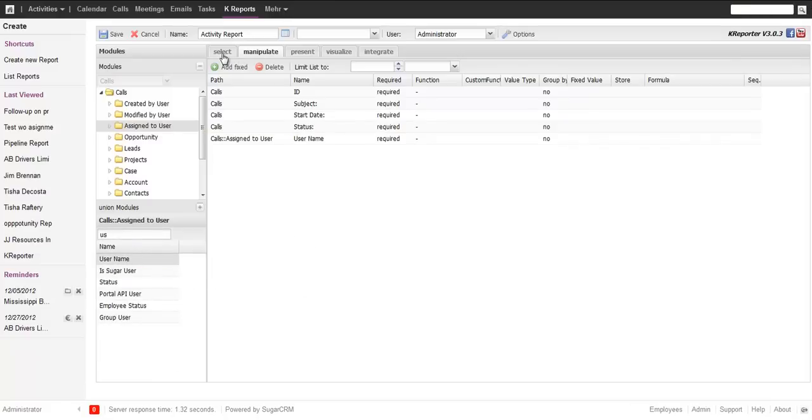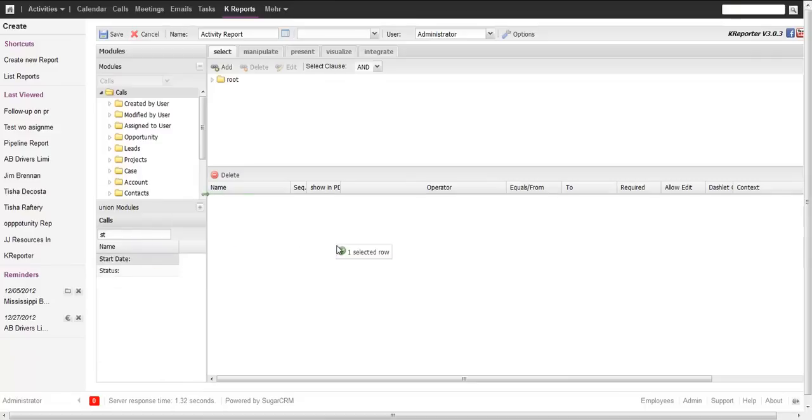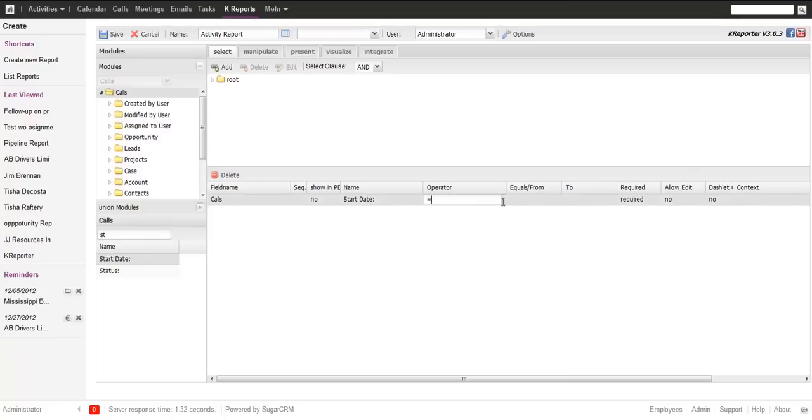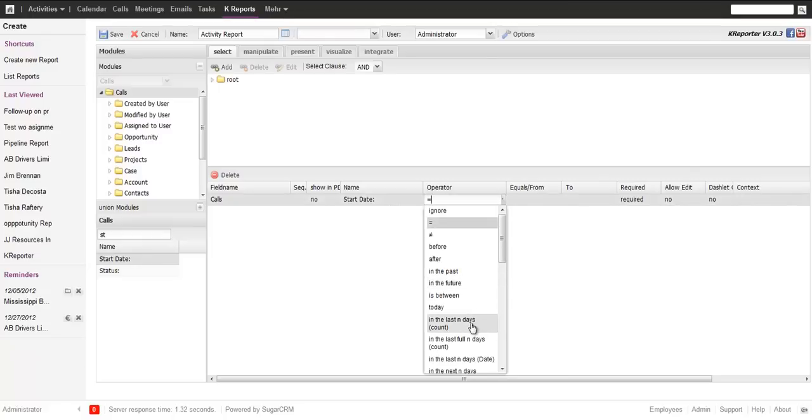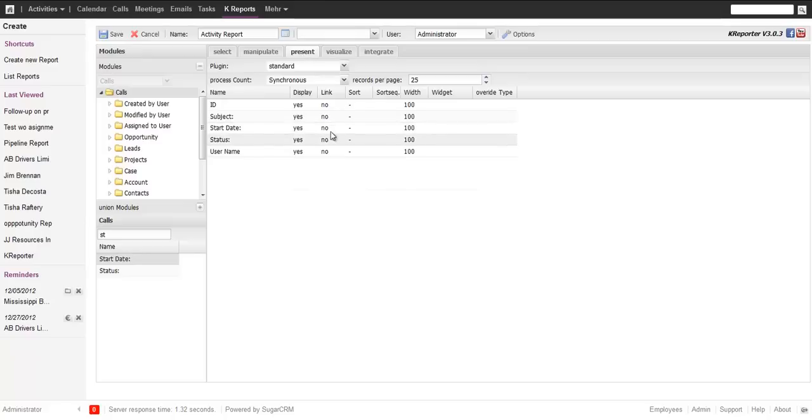And I want to select using a certain date range. So I want to select using the range of the start date. I'll drag that over and say, okay, the start date should be within the last 10 days, based on the count, and maybe 50. We want to make this user editable, so the user can edit that. In the presentation layer, we want to sort by the start date. So the representation is obviously descending.